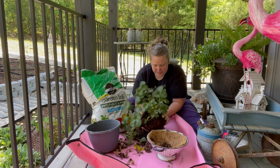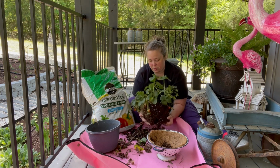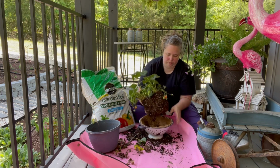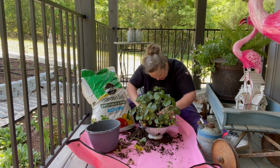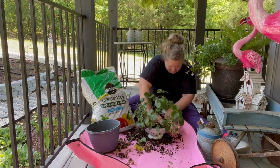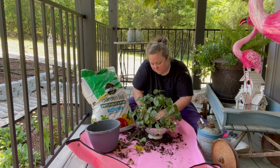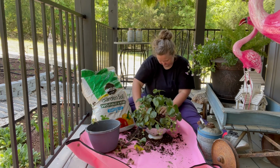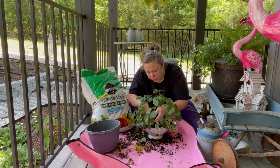Fit him in here nicely. And I don't know if this is right or wrong, but this is how Mama did it, so this is how we're doing it. And she kind of put him in, then she kind of squished it to fit the pot. Okay, that's pretty good.